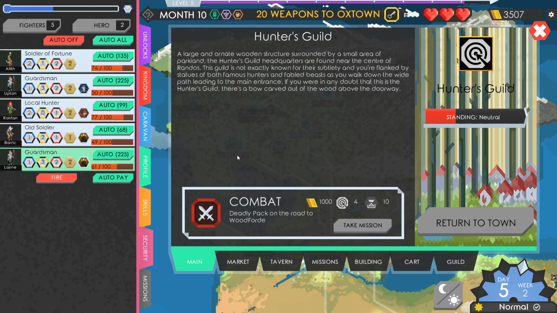Hunter's Guild. A large and ornate wooden structure surrounded by a small area of parkland. The Hunters Guild headquarters are found near the center of Randos. This guild is not exactly known for their subtlety, and you are flanked by statues of both famous hunters and fabled beasts as you walk down the wide path leading to the main entrance. If you are in any doubt that this is the Hunters Guild, there's a bow carved out of the wood above the doorway.